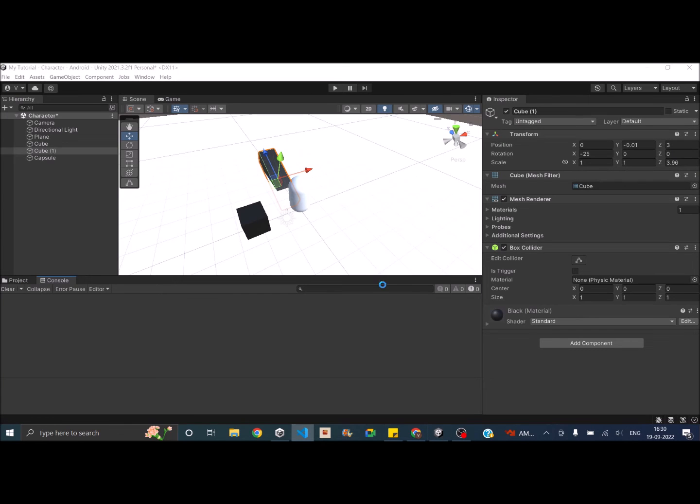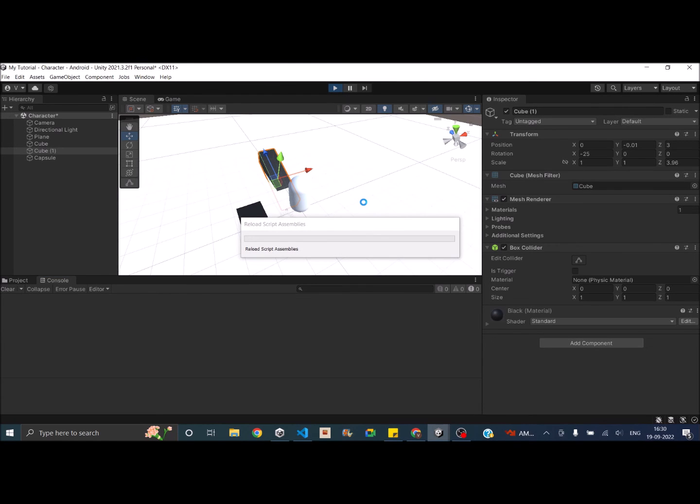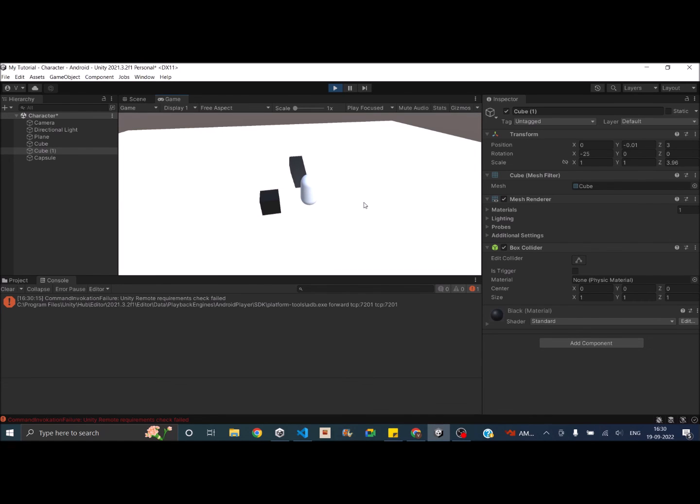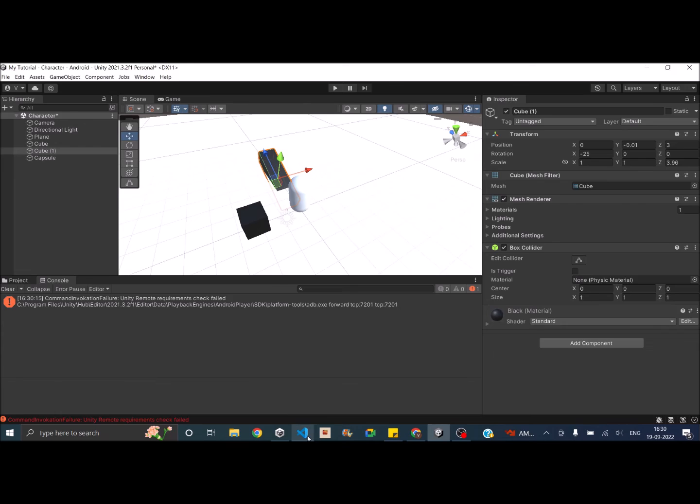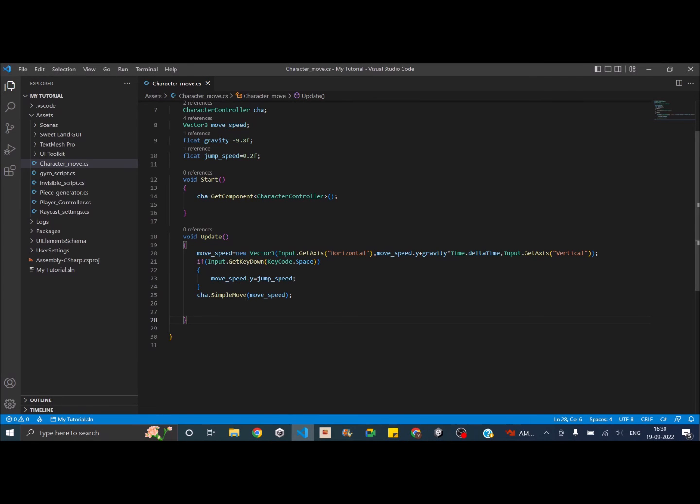So let's go back to Unity and see if our jump is working. So let's play the game. So since I'm using move, the character will move a lot faster. Oh, I forgot to change simple move to move. So let's go back, and we'll set this to character controller dot move.